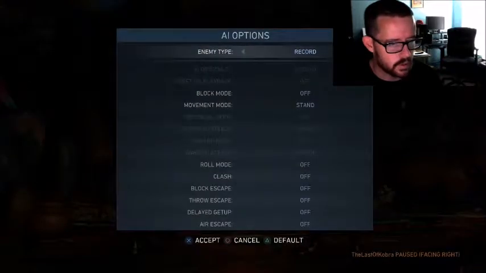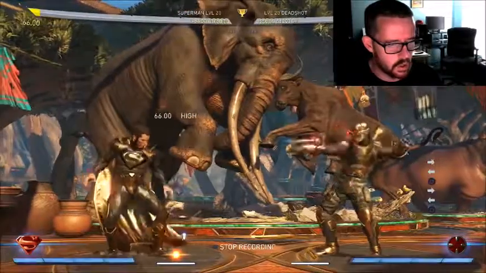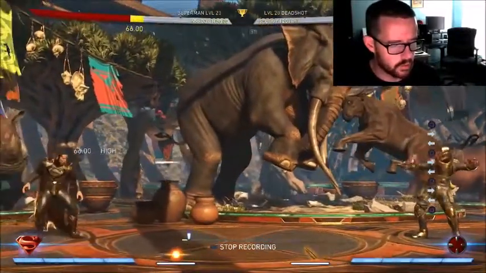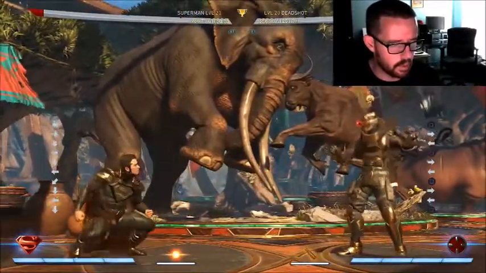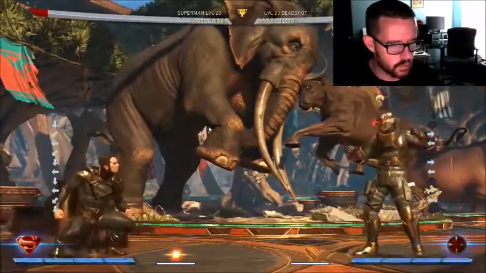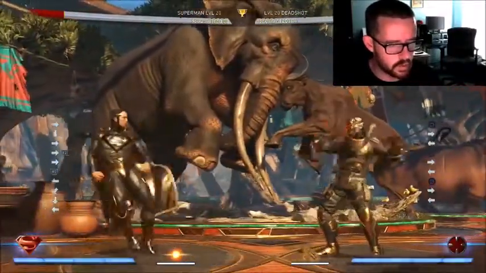So let's get him set up real quick. Record. Alright, most of the time this is what he's gonna do, right? So you basically want to get around this. I'm gonna let him push me full screen. Basically you gotta low duck it. If you do get hit by one, you gotta block the next one. So just move in. If you get in a good range, you want to meter burn roll, but you still have to time it right. As you see right there, I timed it wrong.